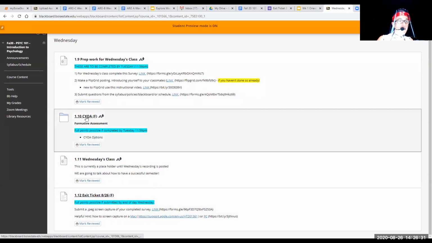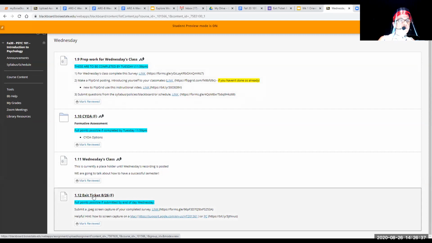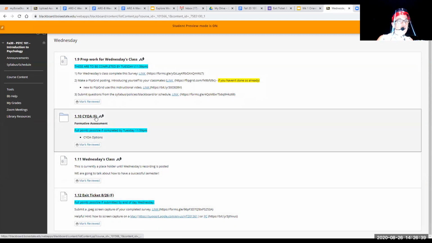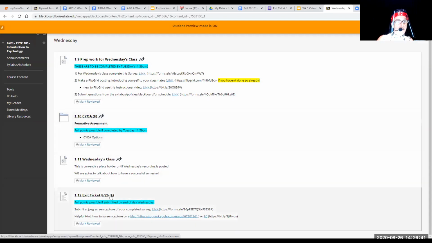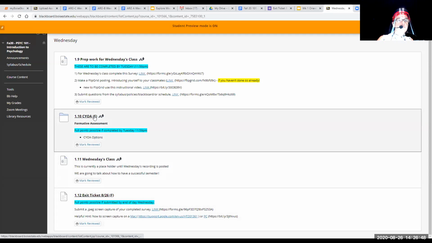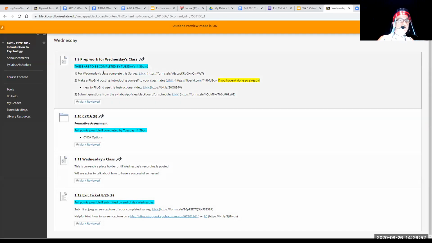You also see that with the Choose Your Own Adventure folder that prepared you for today's class. That's how you know when something is supposed to be submitted. The other thing I also include is either an F for formative or an S for summative right here. I don't have a summative in here, but that way you also know that it's something that needs to be submitted for points. This one is not submitted for points. This was content to get you oriented and committed to the course to ensure that we didn't drop you later this week when we do faculty initiated drops.